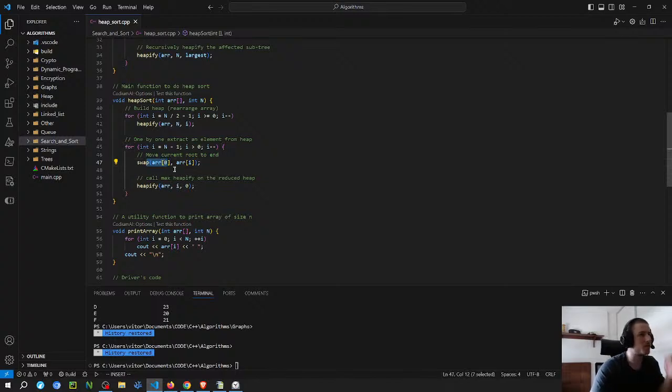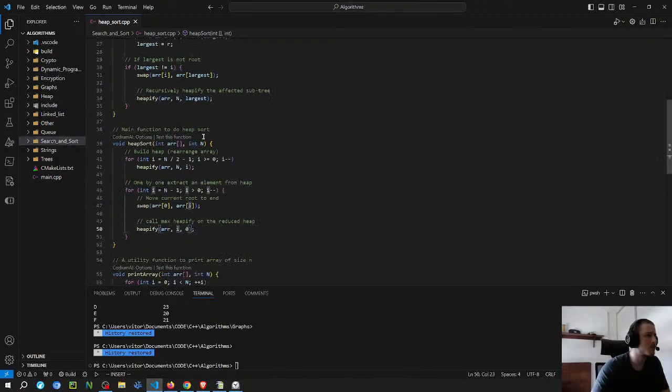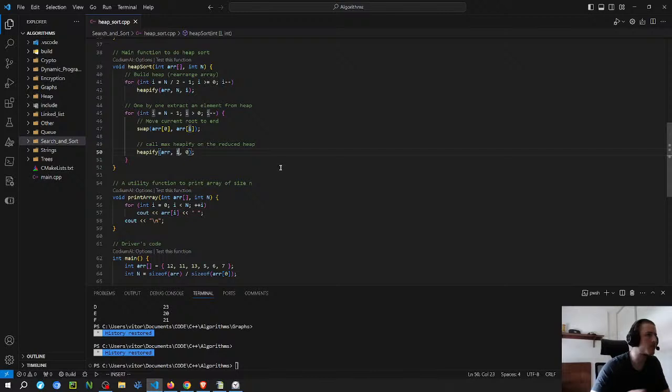Oh, this one's also going to be the first one. This is also going to be. And so I think that the heapify puts the largest on the 0 index. And then it just calls this again, but this time this one's going to be this size. Yeah, I don't understand very well this part.